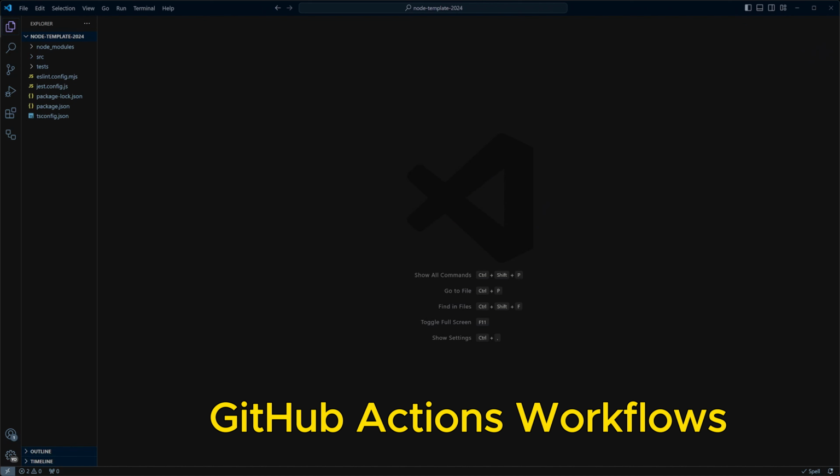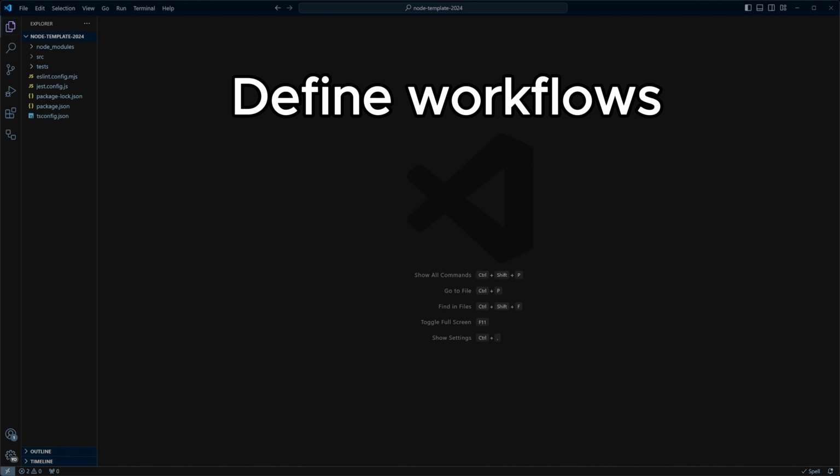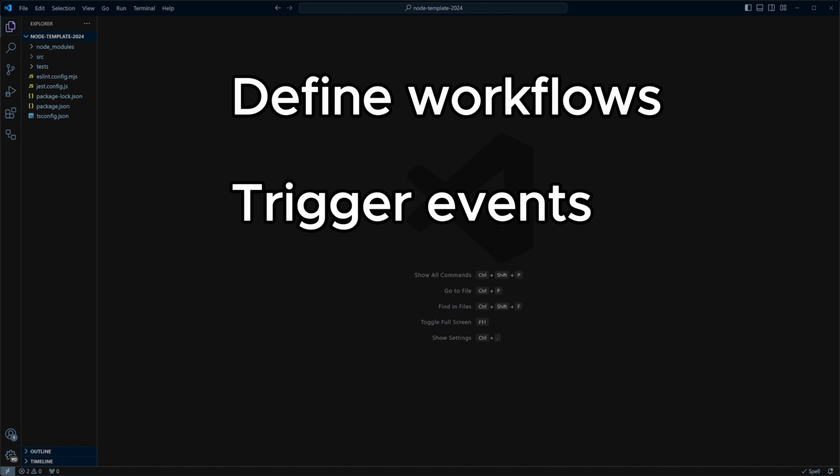I am in a Node.js project where I have TypeScript, Jest, ESLint, and Prettier installed. In order to automate code review with GitHub Actions, we're going to do the following. Define workflows in .github/workflows. Each workflow consists of one or more jobs, which contain steps that define the tasks to be performed. Trigger events.